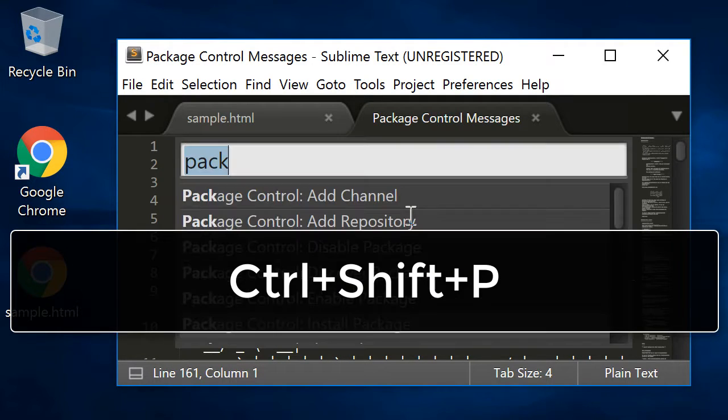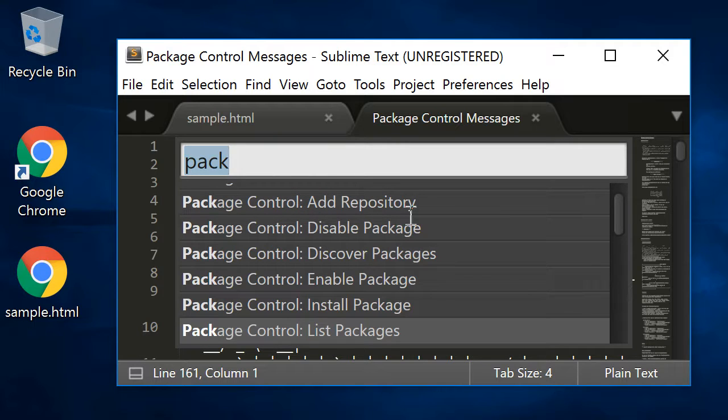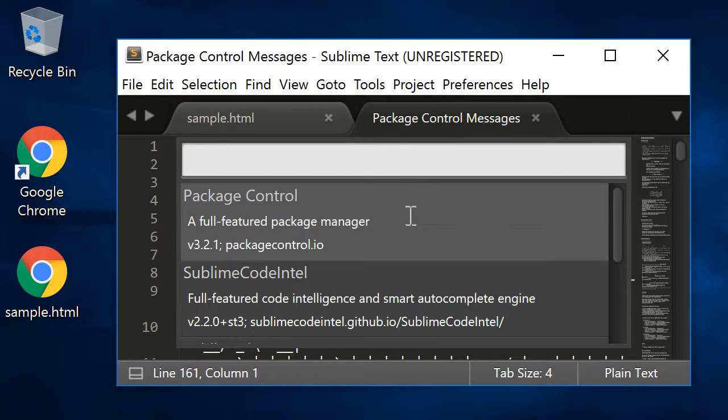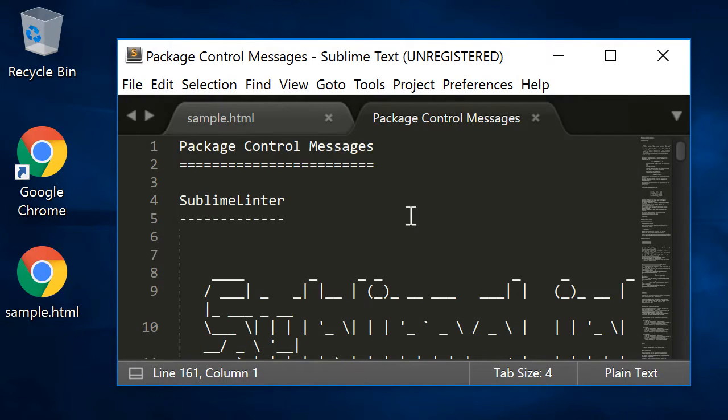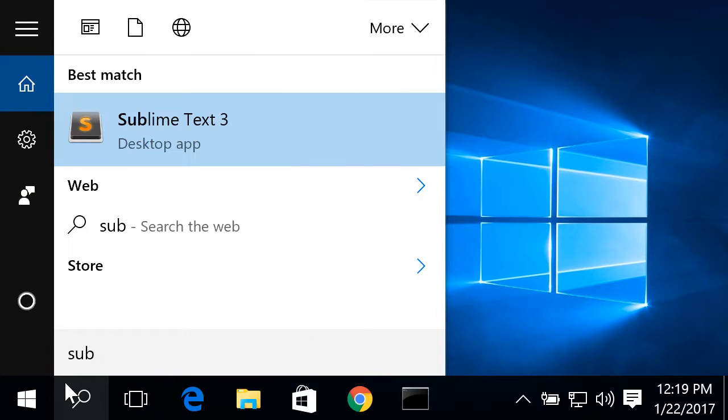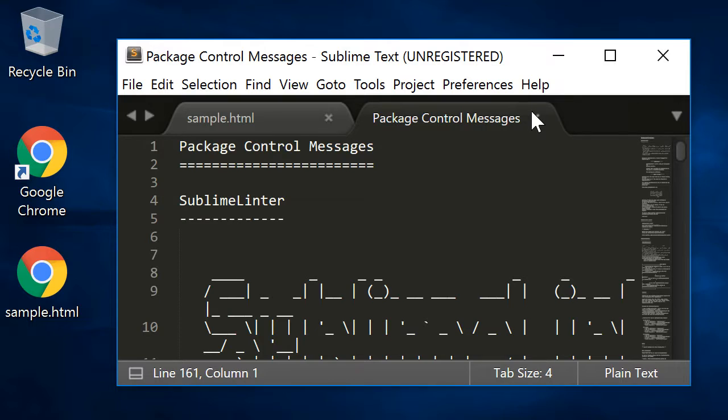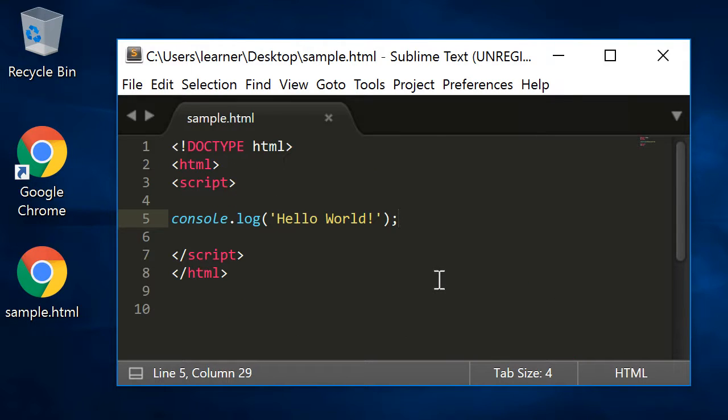To confirm the installations, we can go to the option to list packages. And as you can see there, we have Package Control, Sublime Code Intel, Sublime Linter, and JS Hint. Now it's a good idea to restart the editor after all of those installations, so I'm going to do that next. And now I'll demonstrate one of the hinting capabilities of the packages, and I'll do that by removing the semicolon. And note that we get a yellow dot on the left hand side, and if you read the status bar, it says error missing semicolon line 5 column 28.